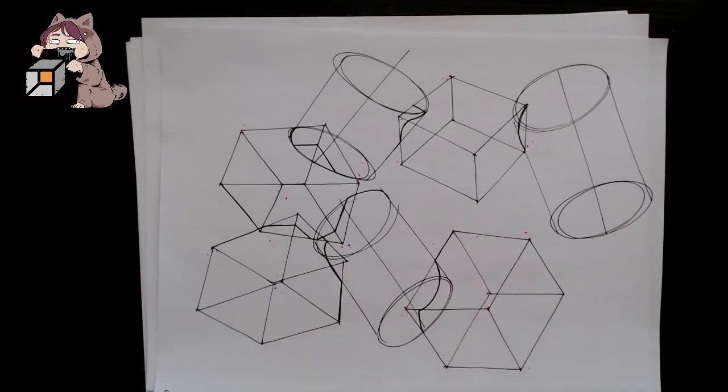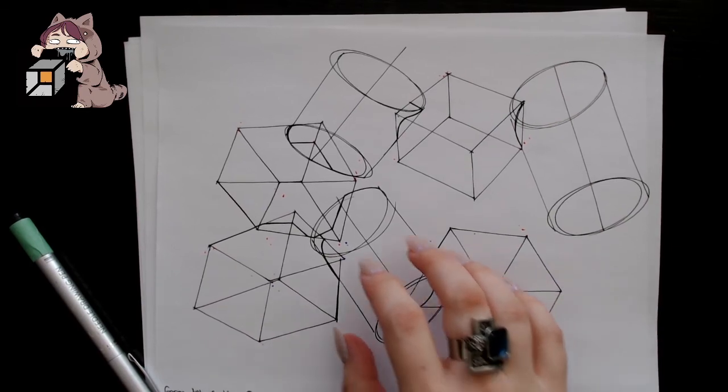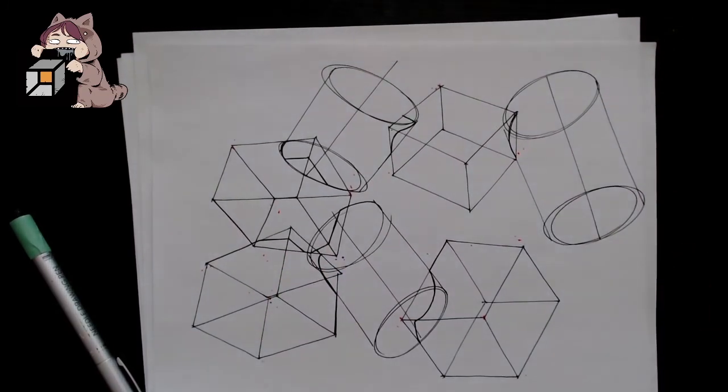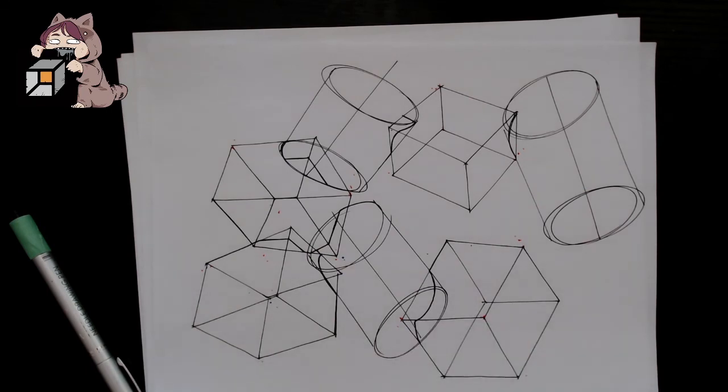Okay. I'm gonna turn this off. I'm gonna try and add more different types of shapes tomorrow because these cylinders are really kicking my ass. You can just hold your horses. Yeah, I know they're not very good. Difficult. But yeah, so I'll be back tomorrow and then Tuesday.